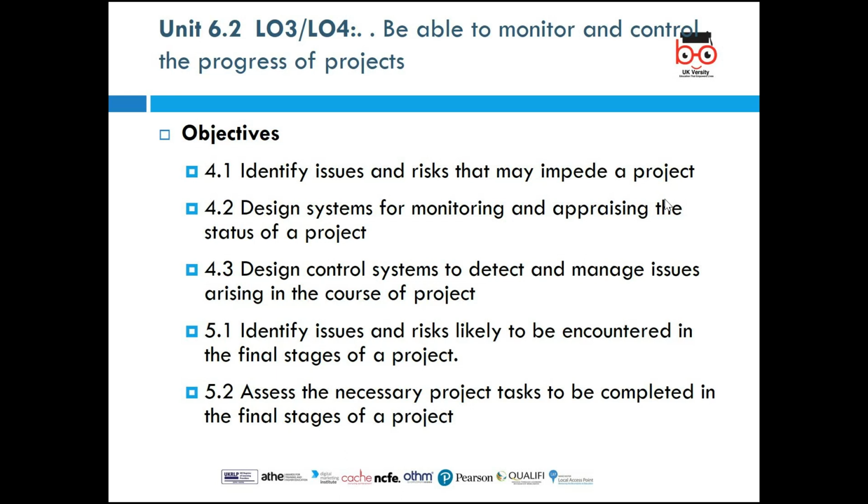So at the end of this lecture, we should be able to identify issues and risks that may impede a project, design the systems for monitoring and appraising the status of a project. We should be able to design control system to detect and manage issues arising in the course of the project, and to identify issues and risks likely to be encountered in the final stages of a project. And finally, to assess the necessary project task to be completed in the final stages of the project.